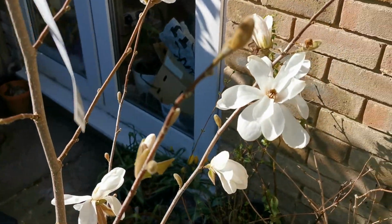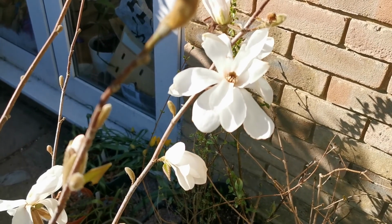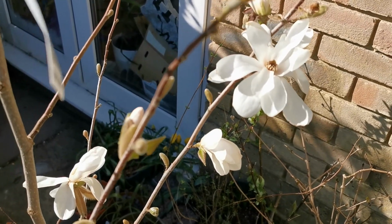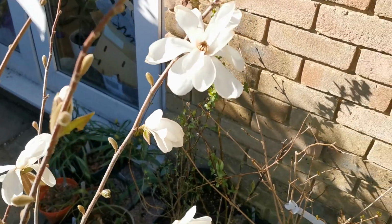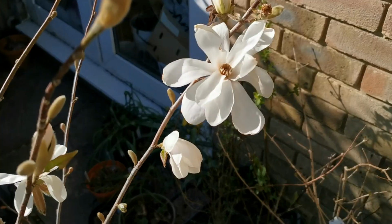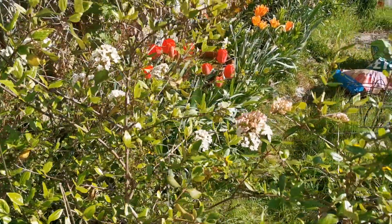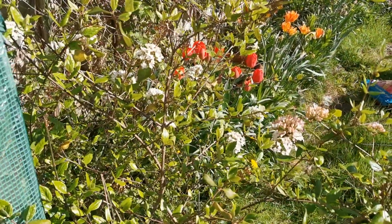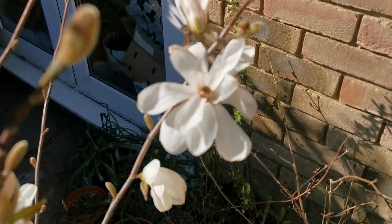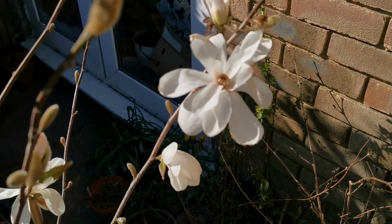And well, I will keep you obviously updated about how my cultivation of this plant is going. Now I'm just presenting this plant as a purchase, so I can't really tell first-hand cultivation at the moment, like I did, for example, yesterday with my very fragrant Viburnum cross Burkwoodii that I have had for about 4 years now. However, considering that this is one of the most beautiful fragrances I have in the garden, I really decided to make a video about it.